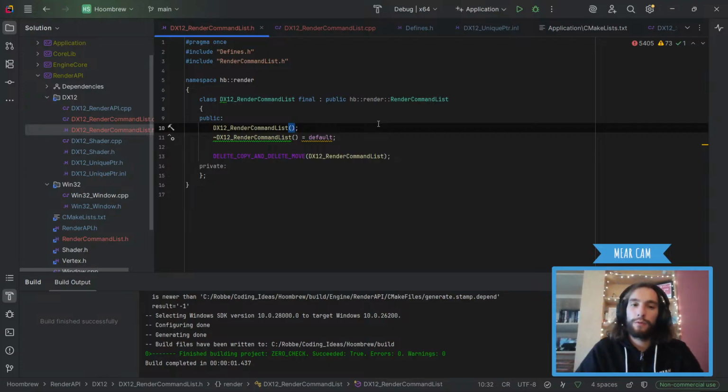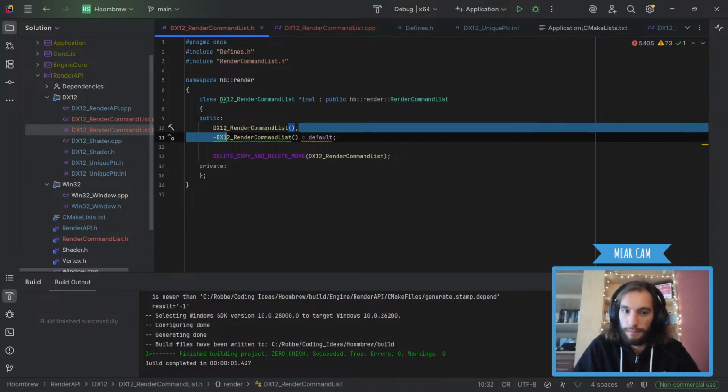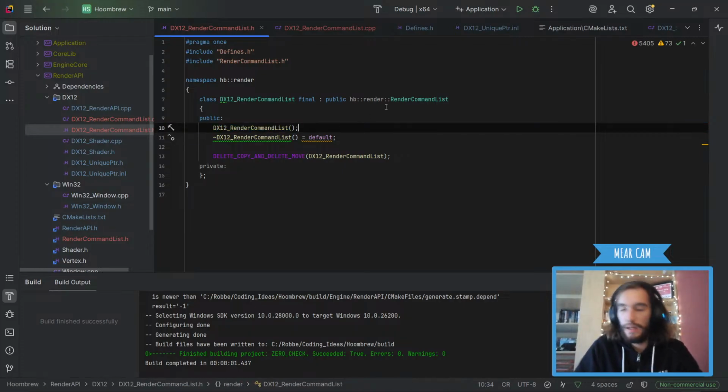So what I think we're gonna do is, how do we do this properly? So basically this will store the unique pointer to that, and then we're gonna just call render API and then command list. Is that an option?